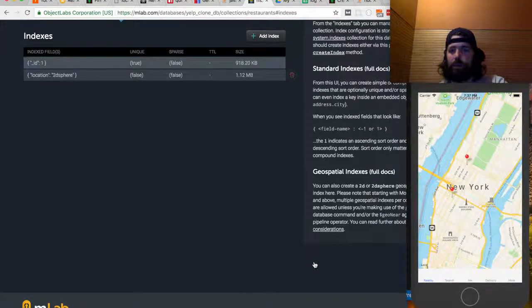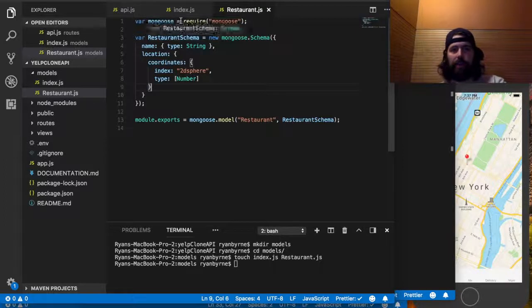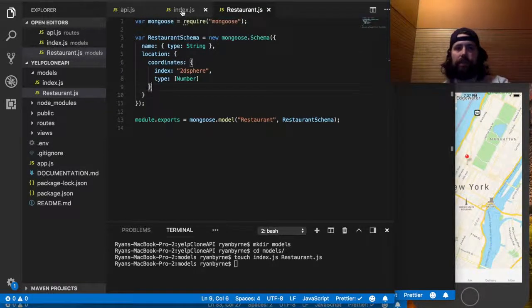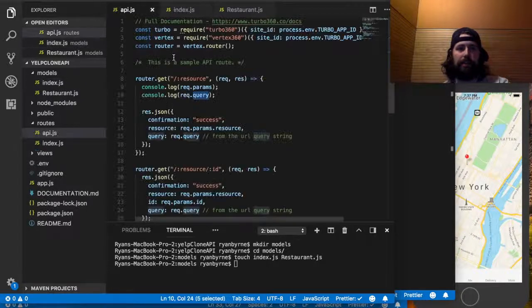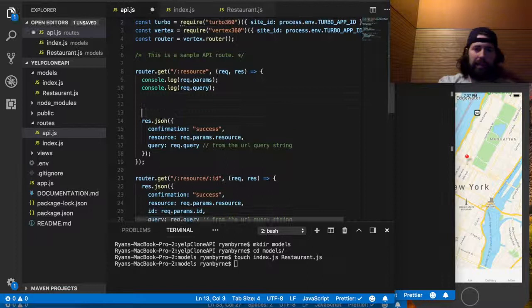And let's jump back to our documentation, our server. And like I said, I don't think this is going to be right. It seems off to me, but for now, let's just leave it, and let's get prepared for a way to actually search with this. So let's go to our index, our API, and for now, we're just going to use this resource one that we were already logging in.